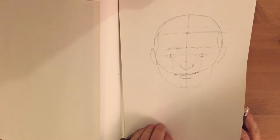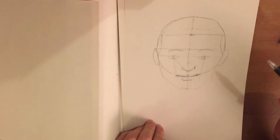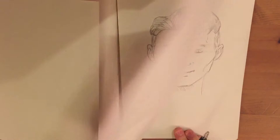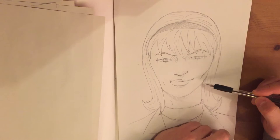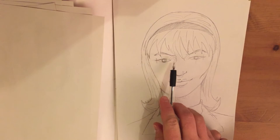And from there on, you can humanize it, personalize it, make it into whatever character you want, whether that be a young Peter Parker or a Gwen Stacy. Obviously, if you wish to do a female, the necessary thing is to make those lines slightly smoother, the nose smaller, possibly the eyes wider, and the eyebrows more sweeping to give it that femininity.